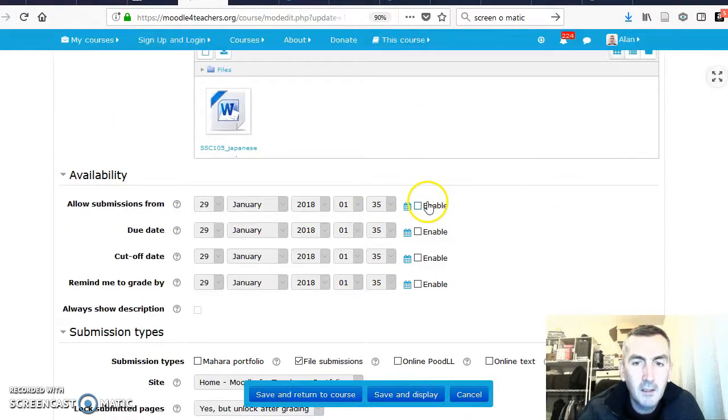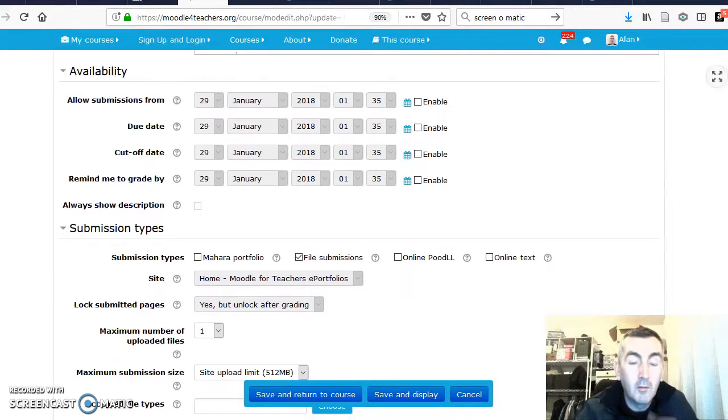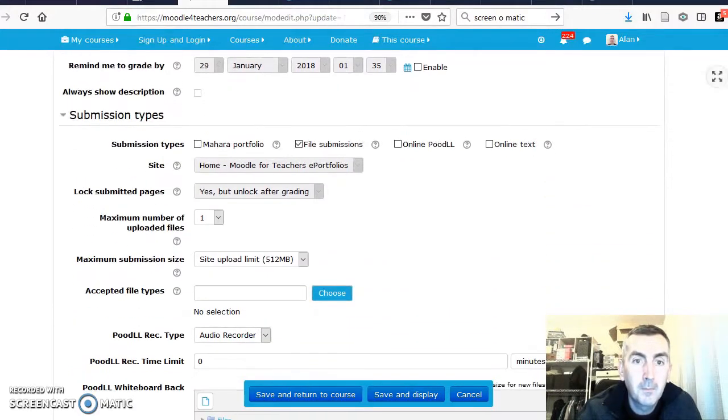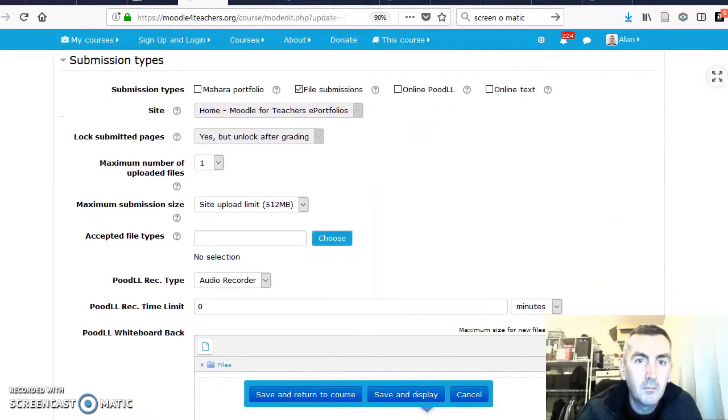I'm not sure if we have access at the moment to changing the calendar conditions, whether we have admin rights or just teacher rights at the moment. I'm interested in how to link into the Mahara portfolio. I don't think we know that quite yet. This is Moodle for Teachers e-portfolios, but I think that you can also make e-portfolios in the system that we use at my university, which is Mahara.